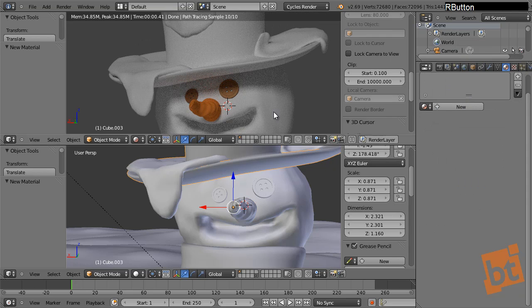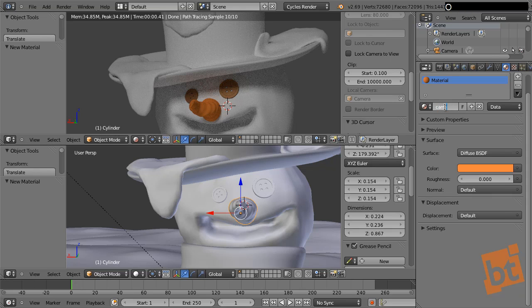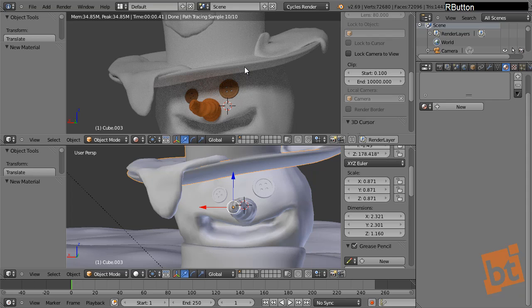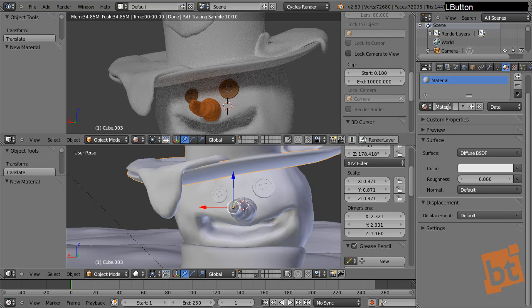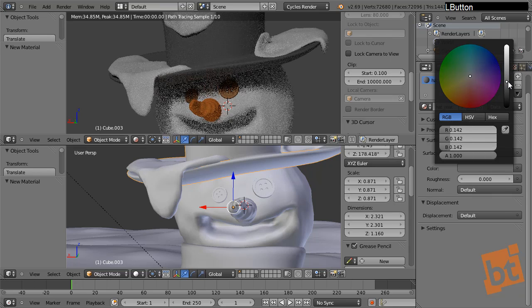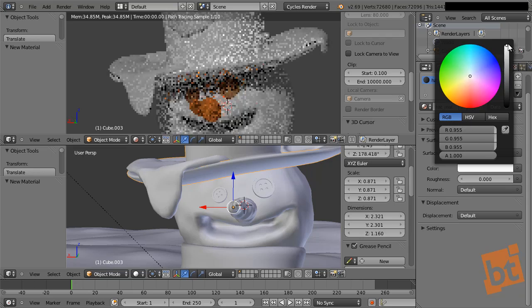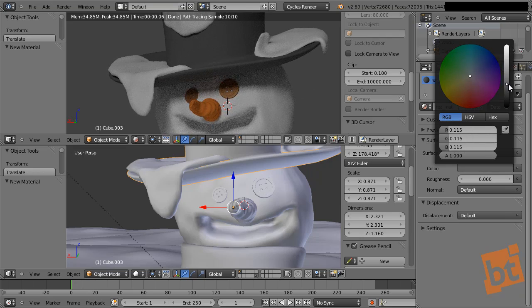I'll just go with the hat. Actually, let's call this carrot material. I'm not naming any object in the scene because this is a very simple scene, right? But when I'm doing a professional project, I spend some time naming everything in the scene, all right? So if I need to do some change, everything is easily selectable, and I know how to find everything because it's correctly named. That's very important. So let's call this hat mat, and let's make it something dark, like this. Like this, that's right.